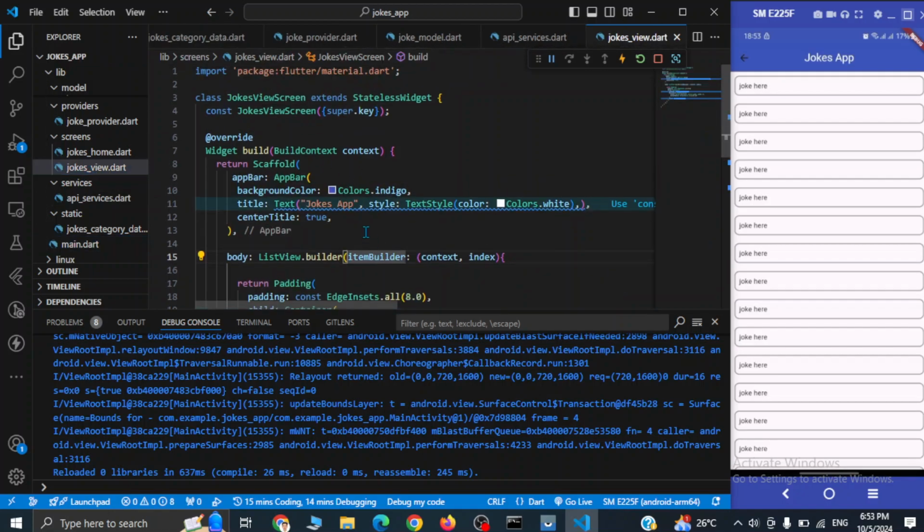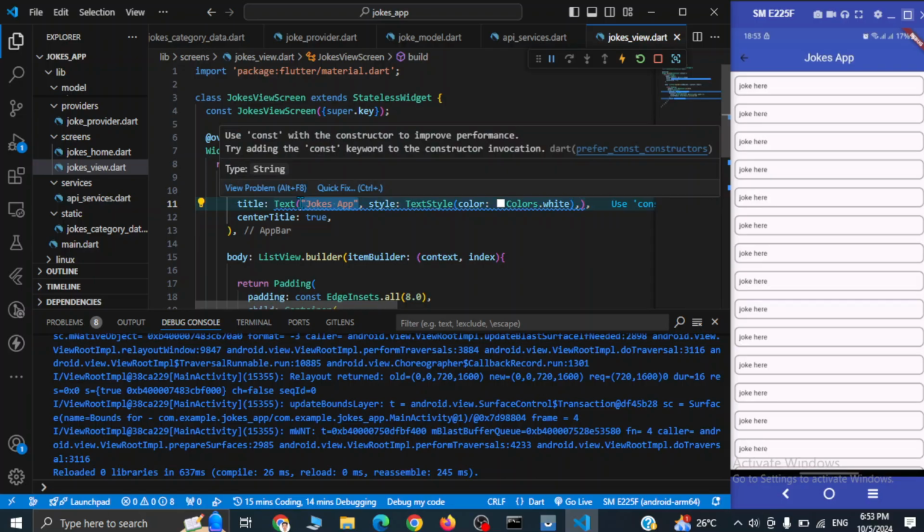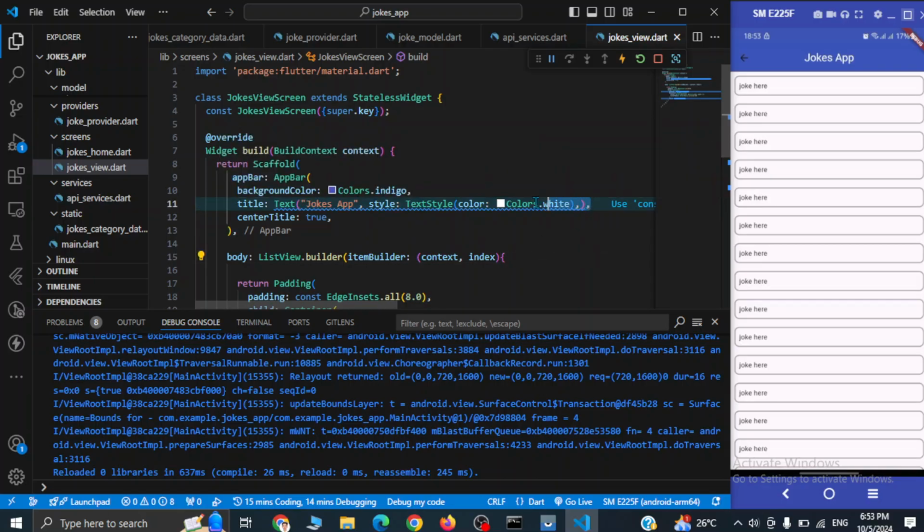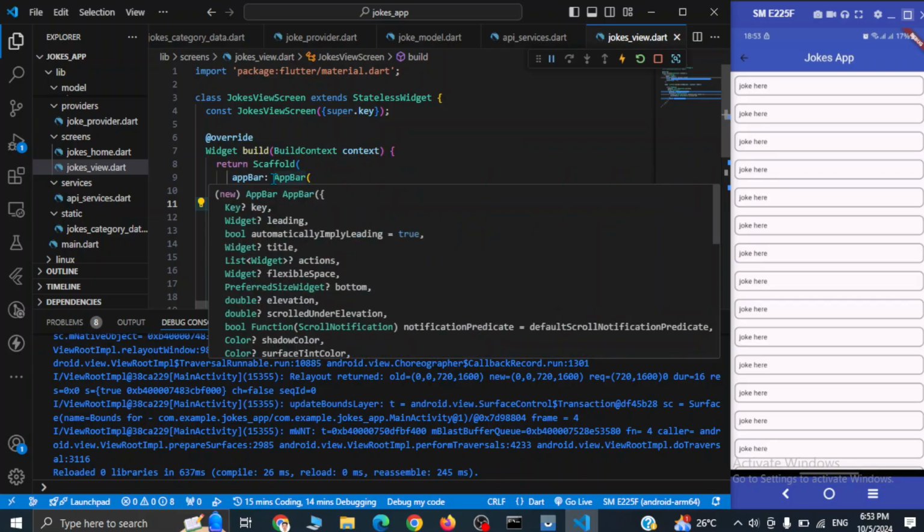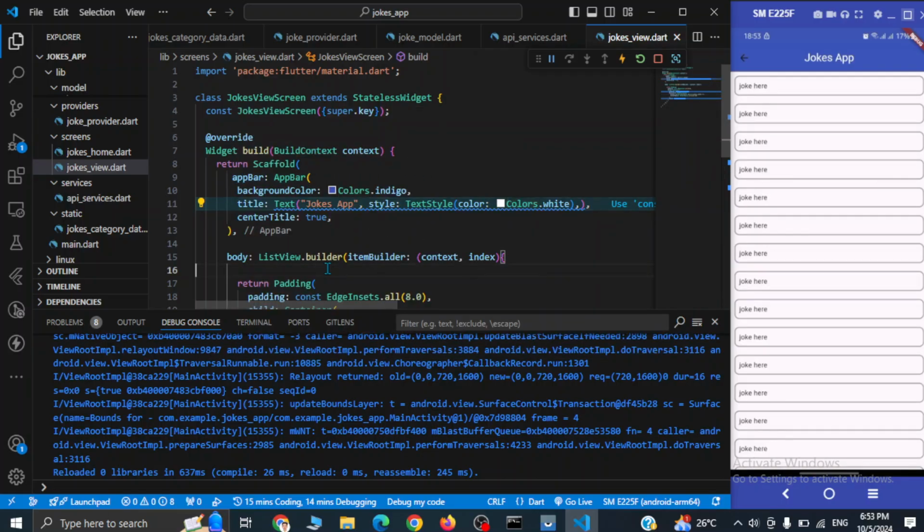Okay, and here instead of this jokes app, we are going to use a consumer to get the value inside this. I will wrap this whole widget or whole screen with the consumer.